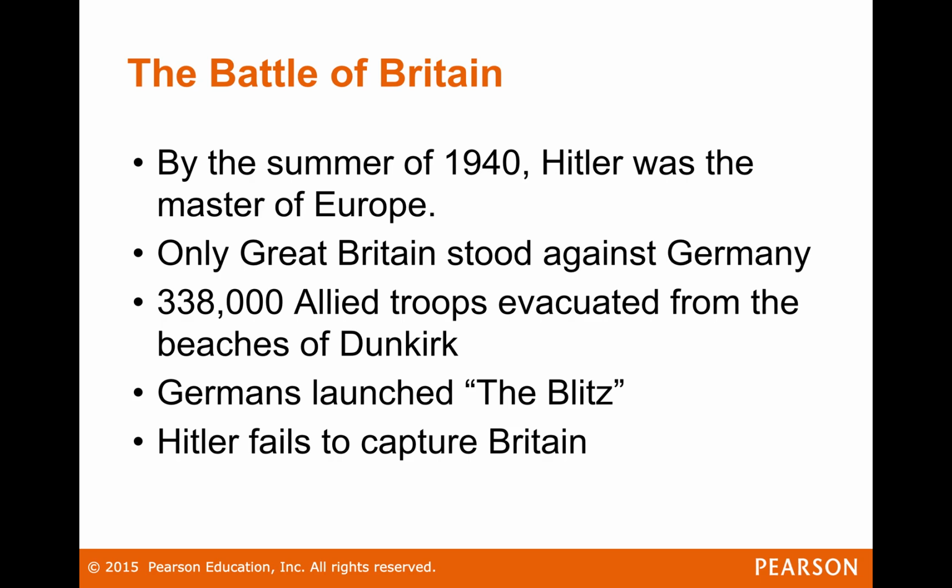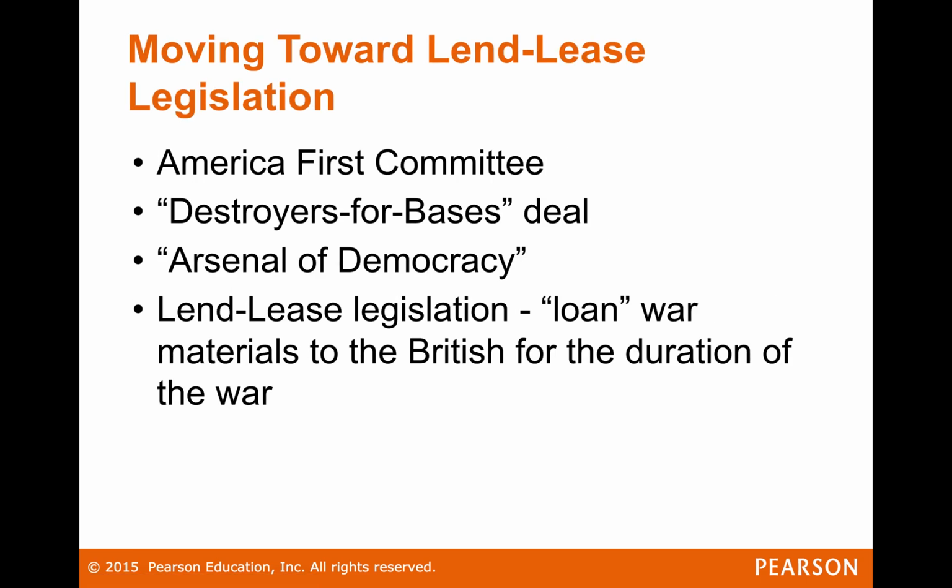would eventually go to. And that's when Germans launched the Blitz, which is the battle for Britain, and they had a big air war against the British. And Hitler fails to capture Britain. Many historians think he should have invaded right away when he had the upper hand, but he never did. And it allowed Britain to stay strong, and eventually America to join Britain and defeat Hitler.